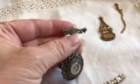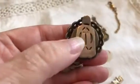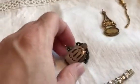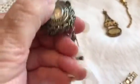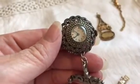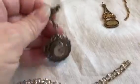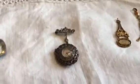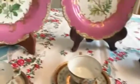And this says 800 silver on it. This actually says 925 here and underneath. So I guess you could clip it on you as well, but it says 925 underneath here as well. But look how lovely that is. So I'm going to wear that on a dress. I've just been trying to figure out the right outfit to wear it so it really stands out. But beautiful gift. And then let's move on to the last few pieces of china in my collection.